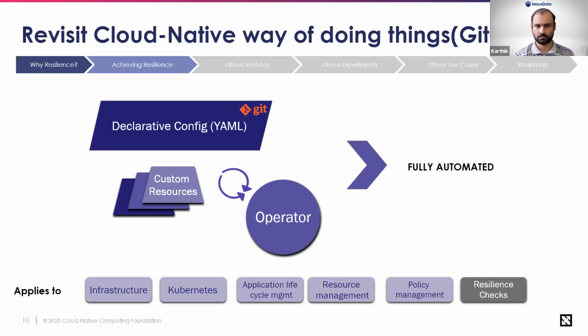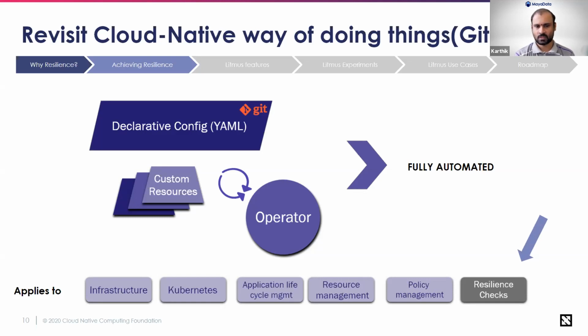That is the beauty of the custom resources. And people want to use the same way to do chaos. They want chaos to be natively understood by Kubernetes. They don't want to enforce it, right? And as an SRE or as a developer, you want to talk chaos in terms of YAML. You want to use the YAML language for expressing your chaos intent, right? And you also want to automate it. So this is what is meant by cloud native chaos.